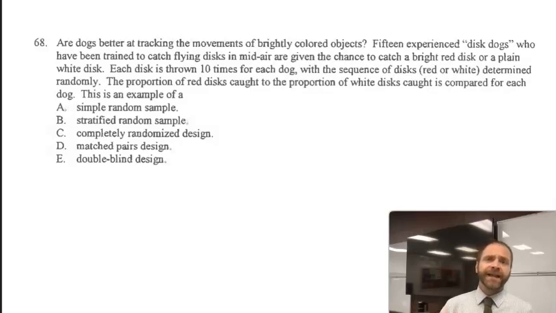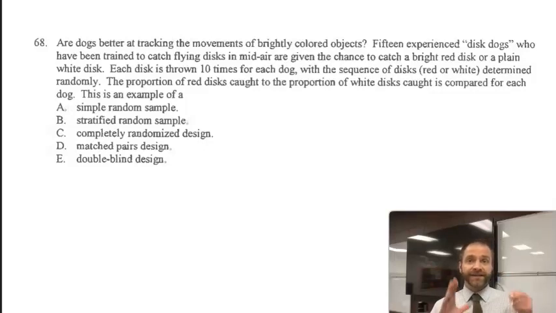Choices A and B deal with how we sample. Choices C, D, and E deal with how we experiment. Now I know when I read this prompt, I can ask myself, is this a sampling process that's going on, or is it an experiment process that's going on? And if I do that, I can eliminate some of my choices. So now when reading that, I know where to begin.